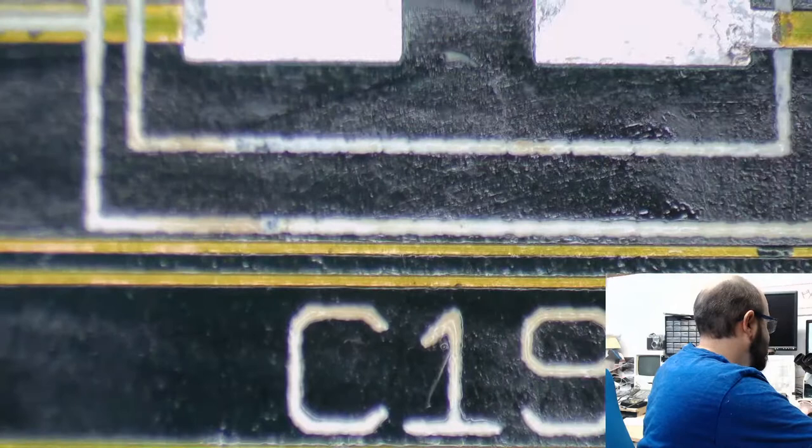I will have to send Bruce a photo of this board because I don't have three capacitors here. I only have one by C19. And his diagram shows three. So the diagram Bruce has, just because this is a later revision board, maybe they changed it up slightly. But Bruce's diagram has three, where I only have one. That's C19.